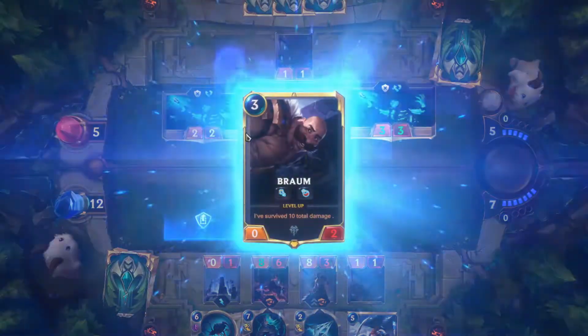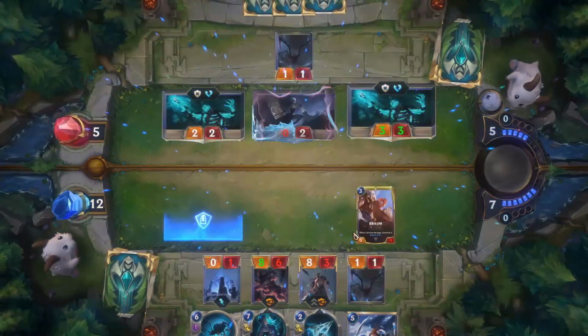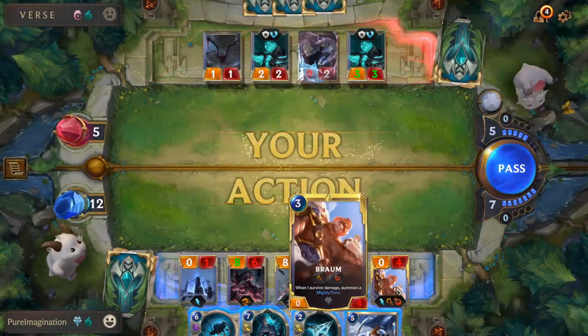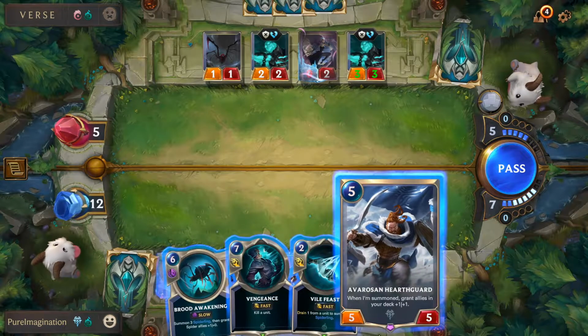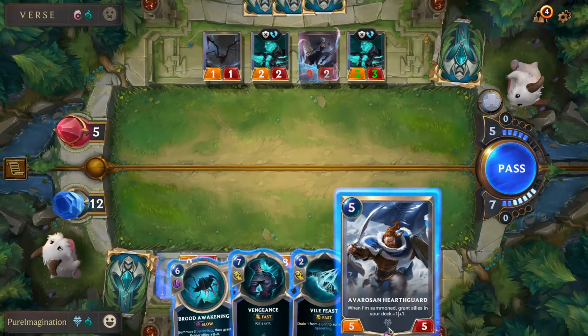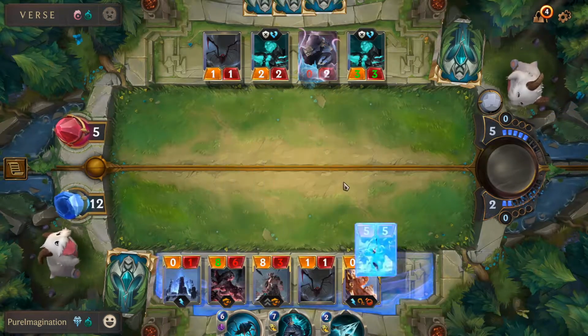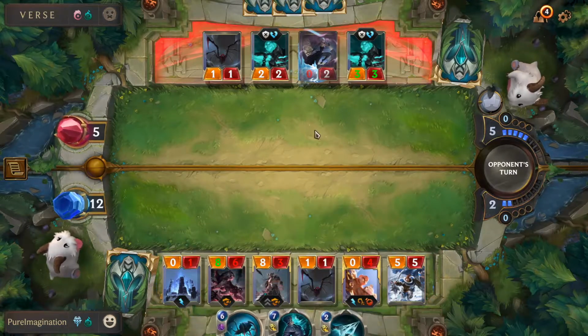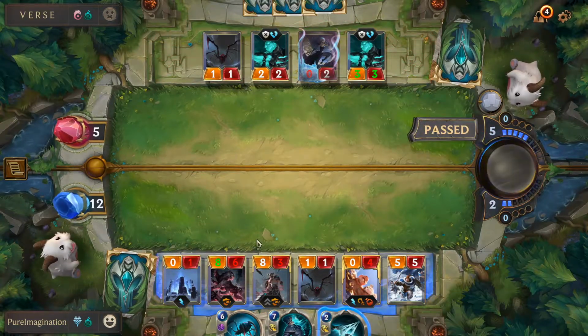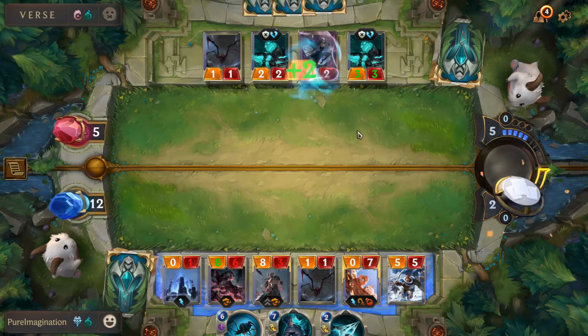So this 2 attack fizzled. Our Braum finally is gonna level up. So now if he survives damage, I get a Mighty Poro. 7 mana back to me. I'm just gonna summon this 5/5 here. Next turn, we'll probably just save our mana in order to use something like a Vengeance or Vile Feast, but we're gonna probably just go ahead and start swinging as soon as our turn begins.